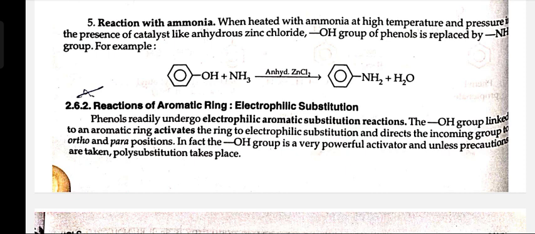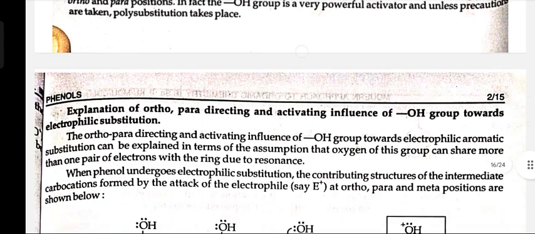Reaction of the aromatic ring, that is, electrophilic substitution. Phenols readily undergo electrophilic aromatic substitution reactions. The OH group linked to an aromatic ring activates the ring to electrophilic substitution and directs the incoming group to the ortho and para positions. In fact, the OH group is a very powerful activator, and unless precautions are taken, polysubstitution takes place.